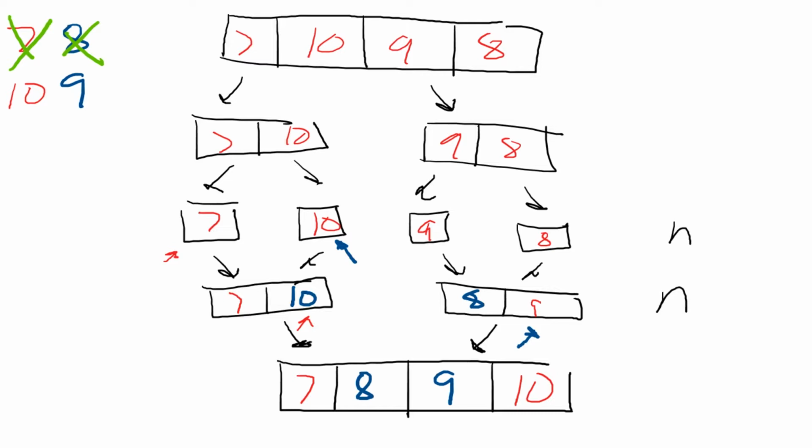We didn't run n squared or anything like that, because all we did was move the cursor. We touched the 7 once, the 8 once, the 9 once, and the 10 once. And then we touched them again. So it was just 2 of these n's. And this is going to tie into the runtime later, so just keep that in your mind, because when we do the runtime of all of this, it's going to start making a little bit more sense.